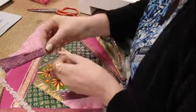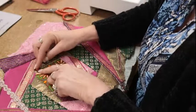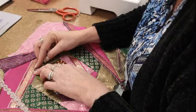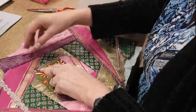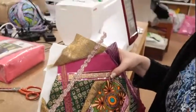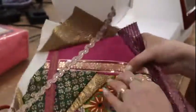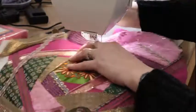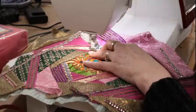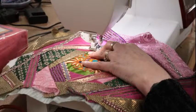Now this actually is like a button, so it actually has little tiny holes, so I can sew that down either by machine or by hand. And I'm really, really looking at going by machine. So let me just see if I can put that on without killing the actual button. Oops, there we go. We'll go back in, and we'll go and have a cuppa after that. Let me get this under. See if I can just do. Maybe foot's down.